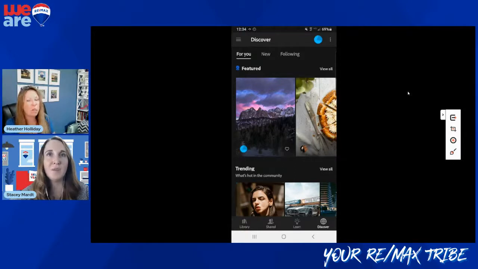For me, this is so much better on mobile because that's where my photos are. Most people have their photos on mobile. They're not going to carry around a clunky laptop or desktop or their DSLR cameras. And the agent who's on the go, this saves them so much time because, as you saw, I quickly snapped a photo, tapped my little magic wand to edit, dropped it into Photofy, and I basically had a piece of content probably 2 minutes or less after everything's set up. It's really awesome.